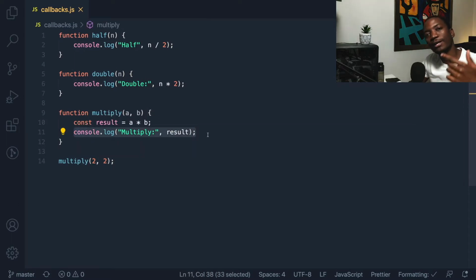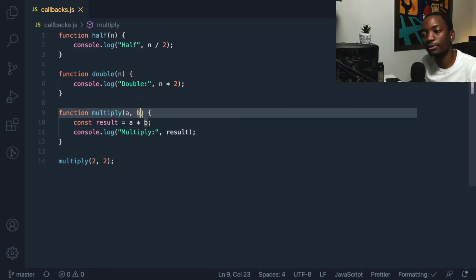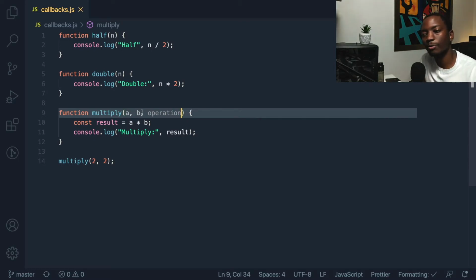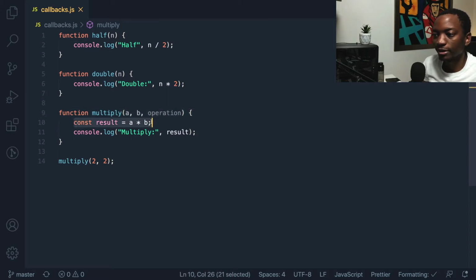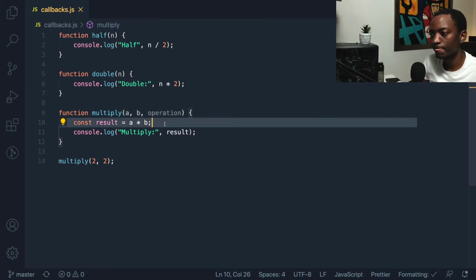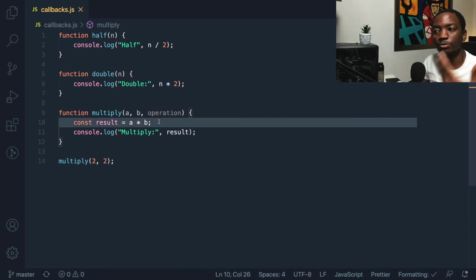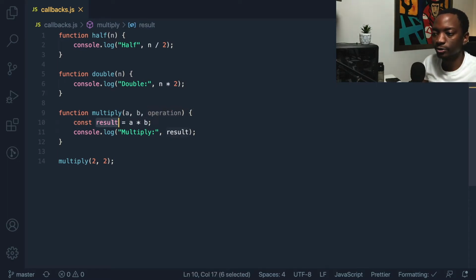But now we can add an extra parameter to the multiply function, and let's call this one operation. And the operation is going to be one of these functions. So after this calculation is done, we can call the operation function that we're going to pass with the result.